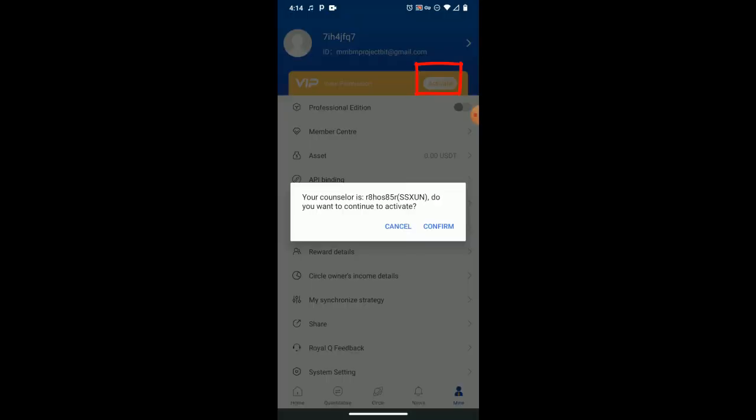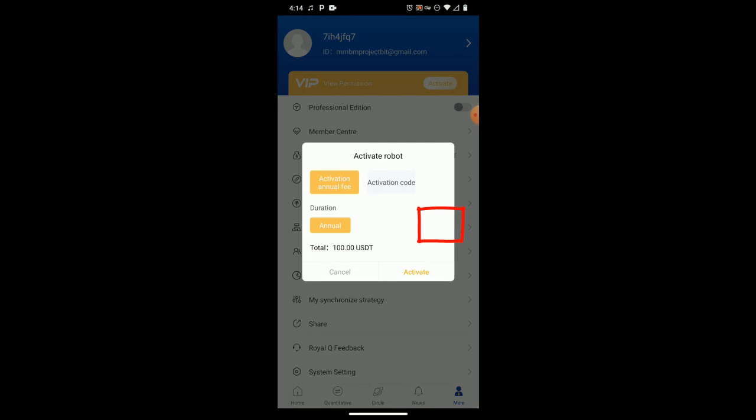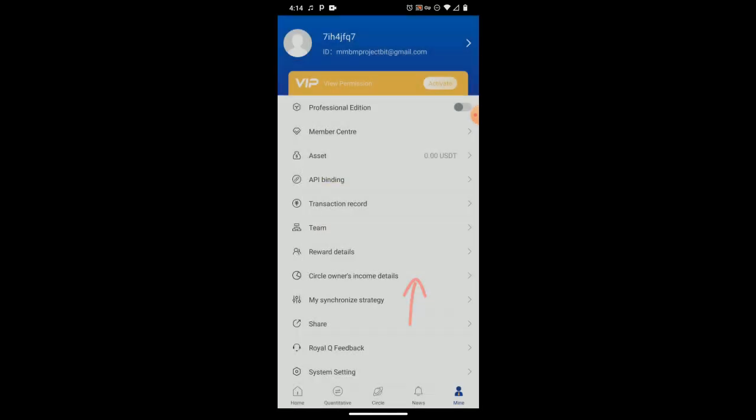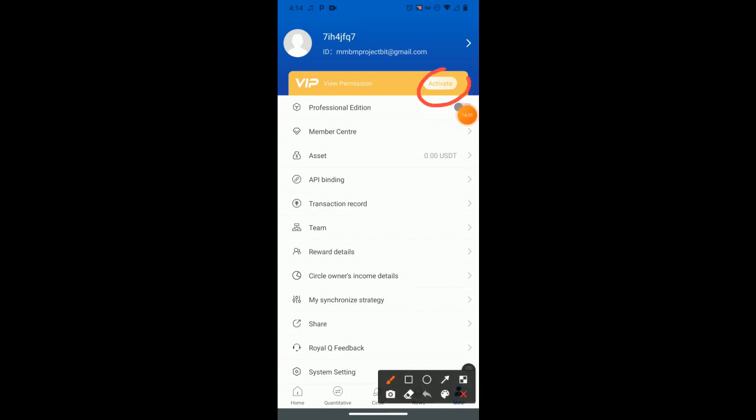Once you click on activate, click on confirm. Okay, then don't touch anything here. It says total $100. Click on activate. If there is money in your account, it will be successfully activated, and this place will change automatically to renew. Once that changes to renew, it means you have been activated for a whole 1 year.